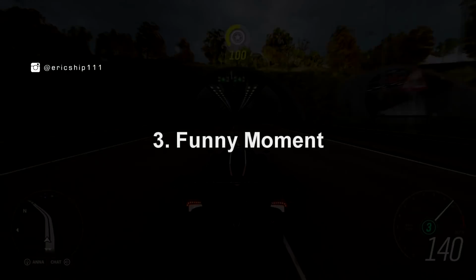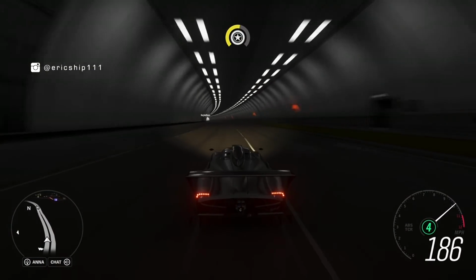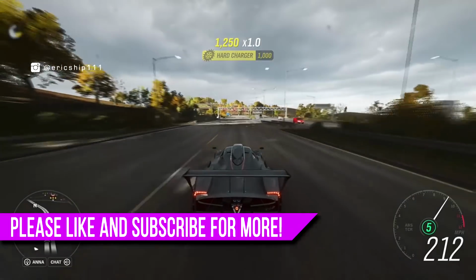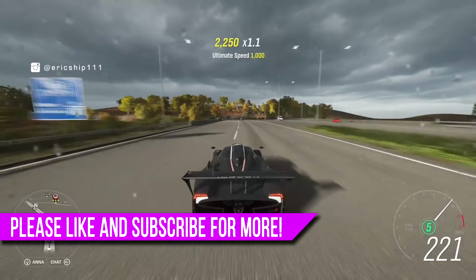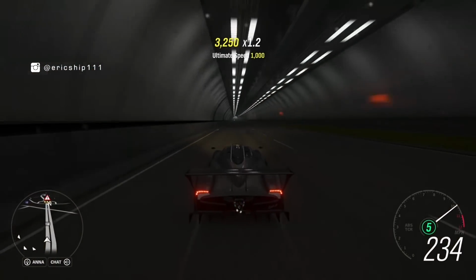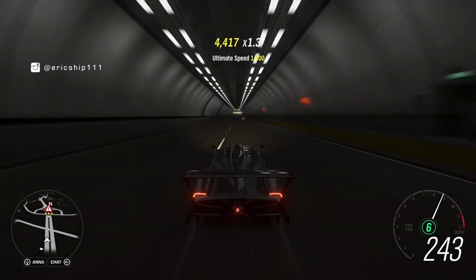Thank you. Number 3, a funny moment. Alright, so for those returning subscribers, you'll probably know by now that in each episode, we will feature 1 or 2 funny moments. That way, more of the subscribers watching can also get involved too. All you have to do is send me something you think is funny that happened in Forza Horizon 4 and title it as a funny moment.